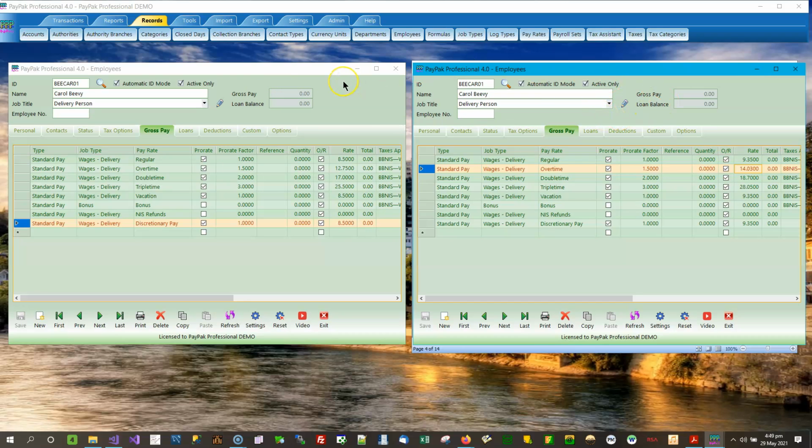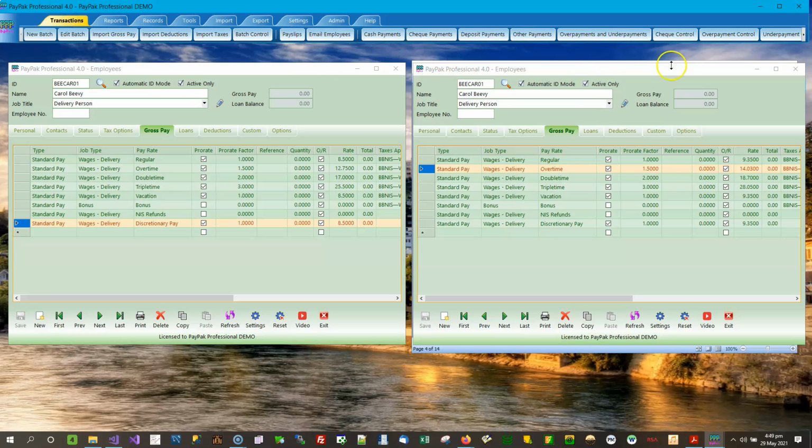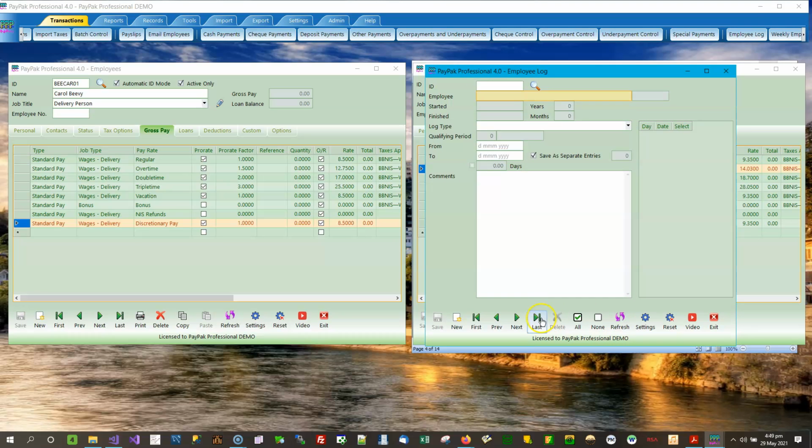Now let's also look at the employee log and see what we've got in there. Employee log, and I click on last, and it says pay rate increase, 10% pay increase on the 29th of May.